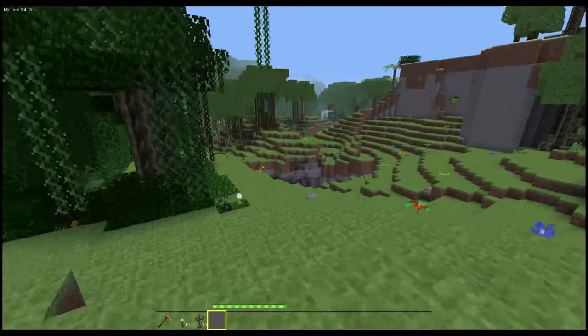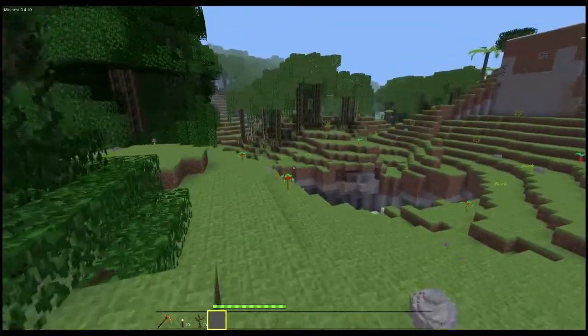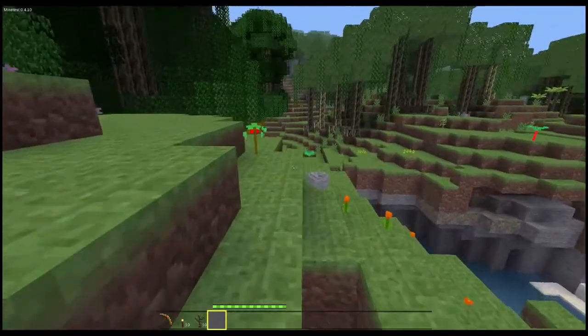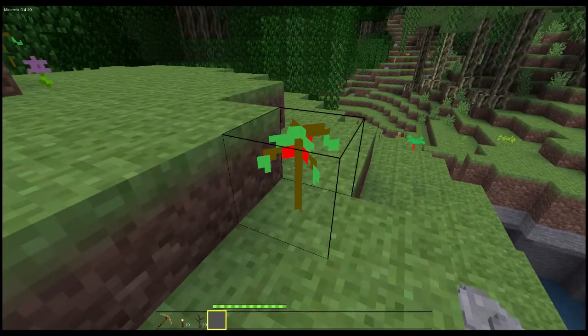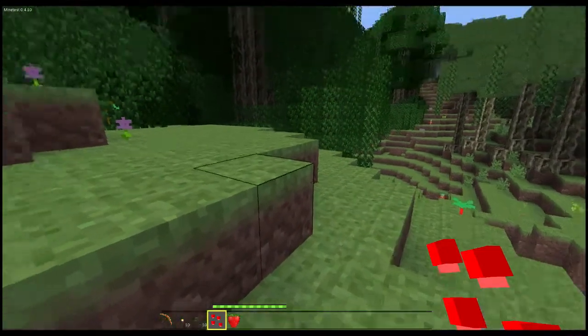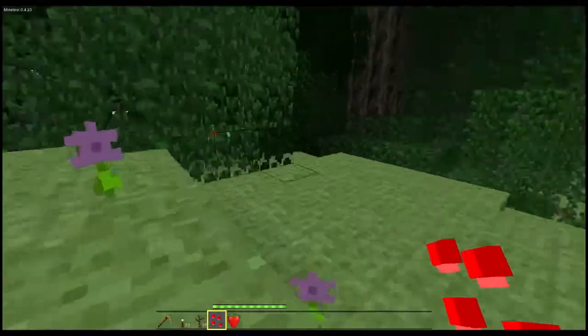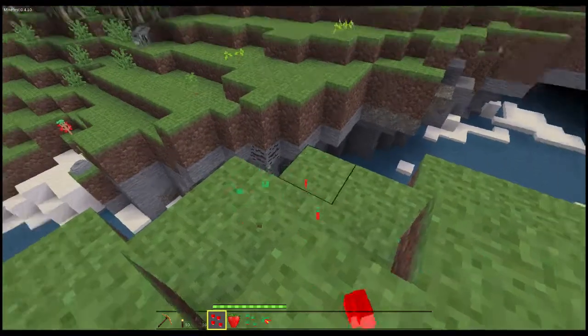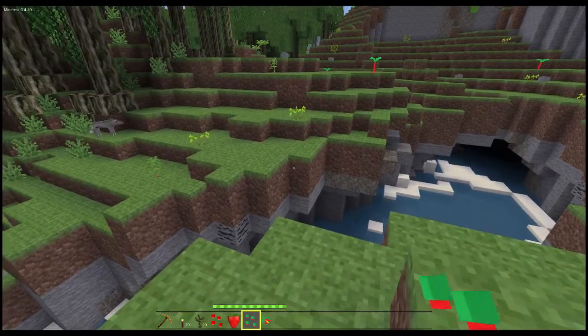I've never seen anything like this. All these are new plants. I think those are tomatoes. Let me dig one up. No, it's the strawberries. Oh, dude. And you can make pies out of them. They have recipes for all these. There's rhubarb. I got rhubarb.